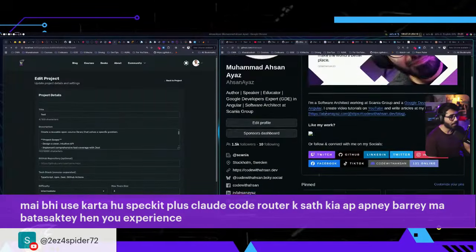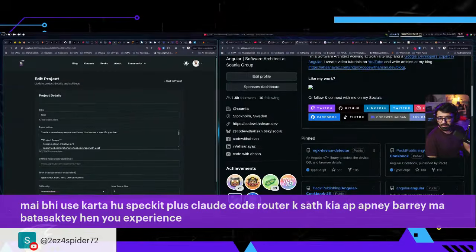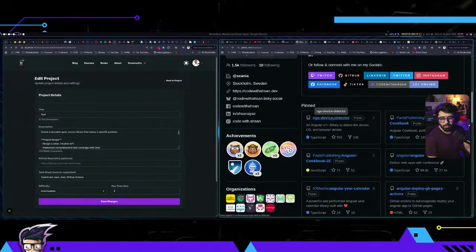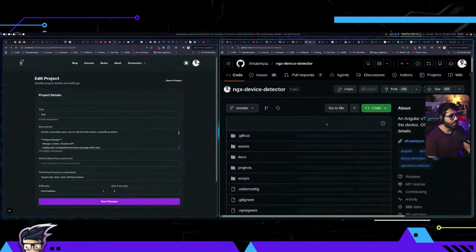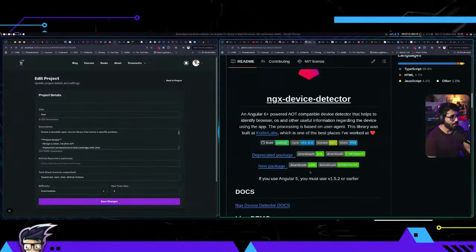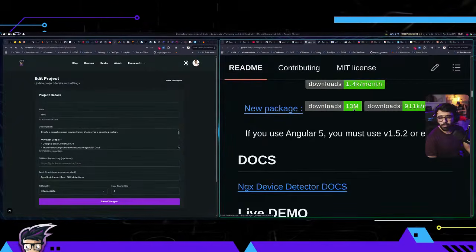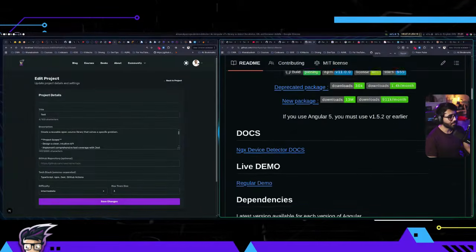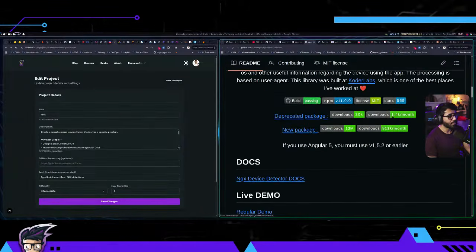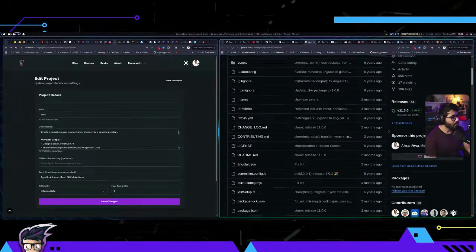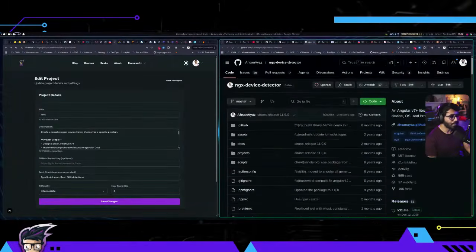I can show you my GitHub, for example. This is what I usually show to people. But yes, I have created multiple libraries. For example, NGS device detector is one of those. This one I think has crossed about 13 million installs, if I'm not wrong. Probably close to 14 million, but at least 13 million. And then we have about 900,000 downloads a month. And I think over 5.5 thousand projects on GitHub users. Sometimes it shows here, sometimes it doesn't show here.